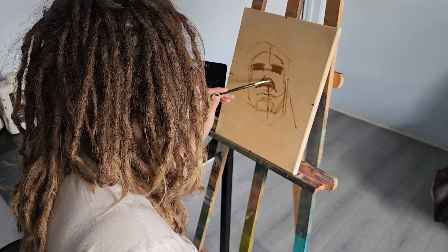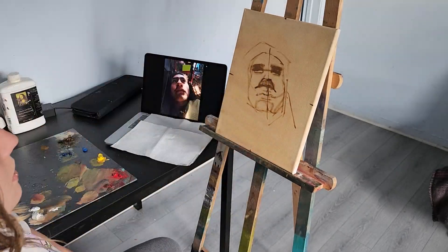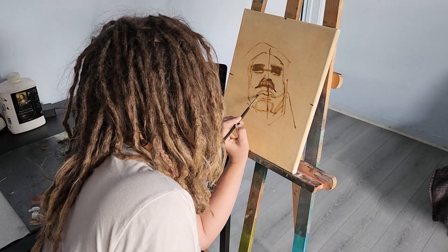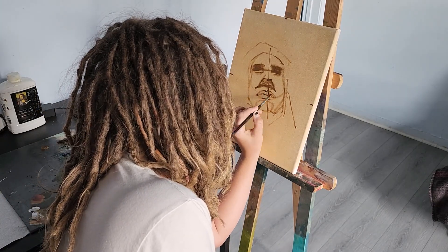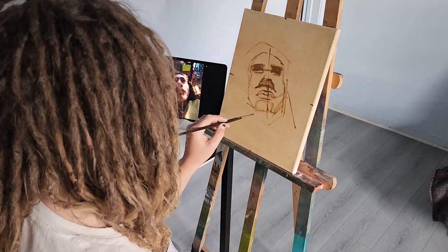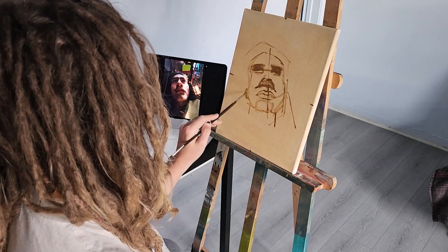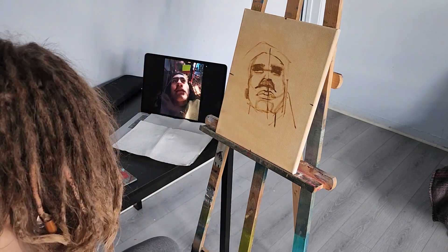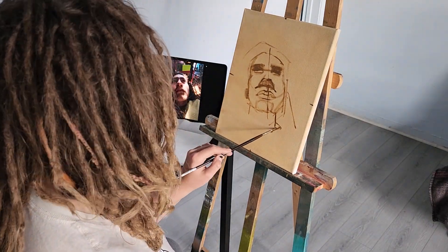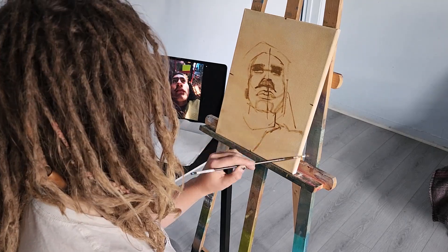I went in with a little bit of detail to get the placement of where everything is. I did the shadows for the eyes and under part of the nose, then drew where the lips would be. I don't know why I made it this detailed this early — that's what I'm trying to get away from, but I still worked better with shadows and lights on this painting than a lot of others.